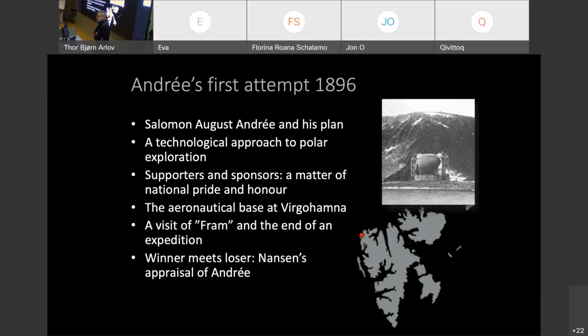They met in Tromsø. And Nansen shared, of course, his data and his impressions from the Fram expedition with André, telling him, for instance, that a southerly wind is by far not the dominating wind direction in the polar basin. Quite the opposite. It's the northeast wind which is the dominating wind direction. But Nansen has later written about this meeting with André, and he writes very favorably about André. He admires his courage. I think he writes between the lines, you can read that he thought that this was a reckless expedition, but he admires his courage and his sense of honor.